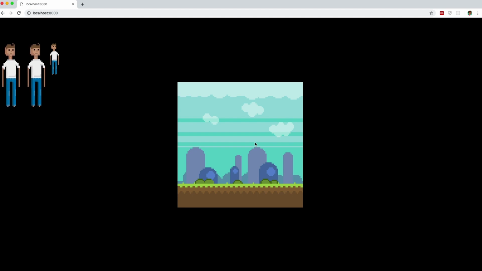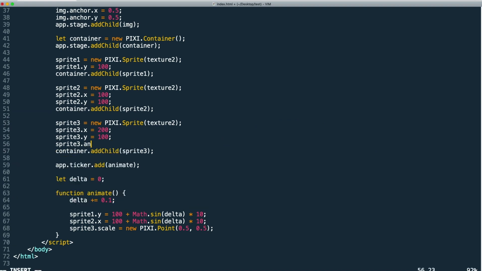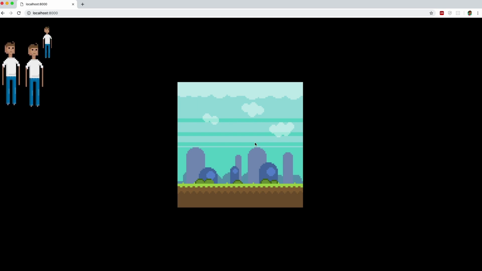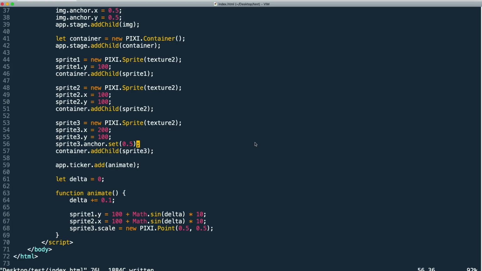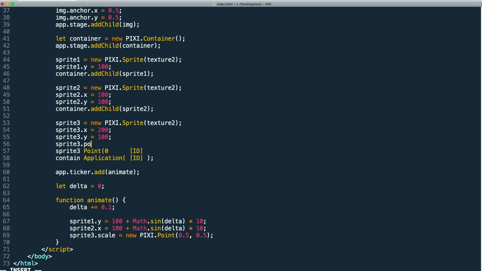We can also go in and update the anchor position of our sprite. If we go back to that same sprite and set its anchor position to 0.5, the anchor is now at the center of our sprite. So the X and Y position as well as the scale is happening outward from the center of our sprite. You'll notice we're setting the anchor a little differently than we're setting the X and Y. You can actually set the X and Y the same way by calling position set on the sprite and then passing in the X and then Y properties.